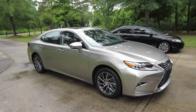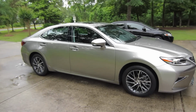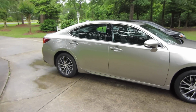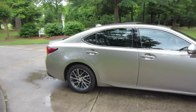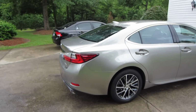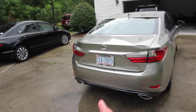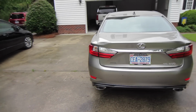We got it in late December of 2015, I think it was around the 20th, right before Christmas, and so far, it's been a really problem-free ownership. We've had one service so far. We've got another one at 10,000 miles. 5,000 is just basically rotate tires and stuff like that, and 10,000 is for oil.